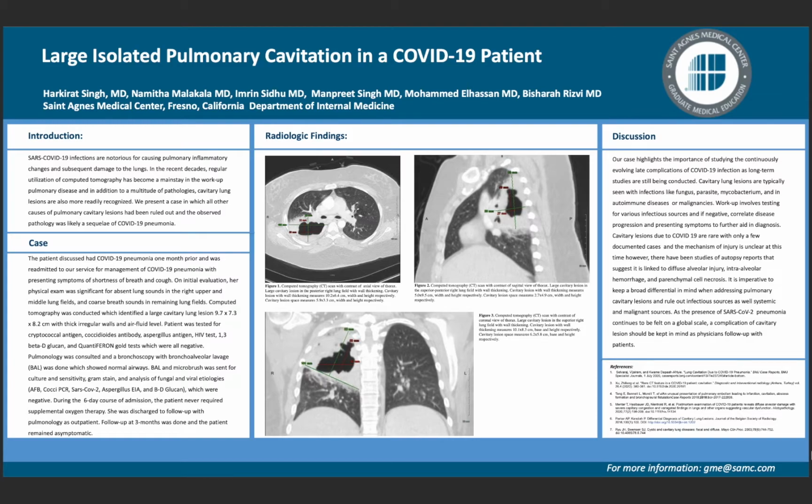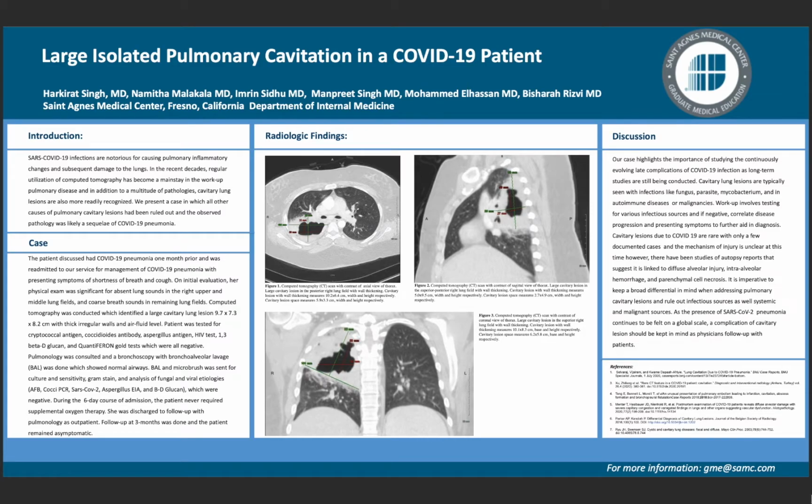In the ED, the patient was found to be tachycardic. Her physical exam was significant for absent lung sounds in the right upper lung fields, and coarse breath sounds were appreciated throughout the rest of her lung fields. No peripheral edema was appreciated. Her point of care glucose was in the 300s, and her HbA1c was 12.2%.